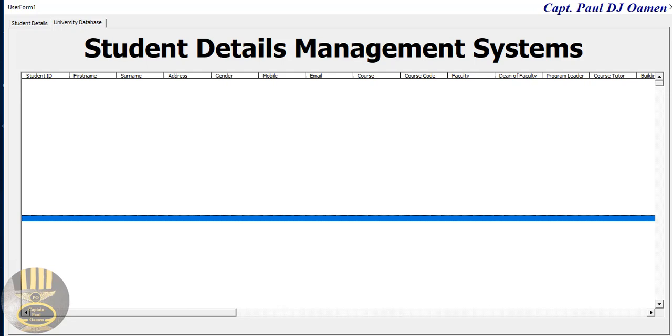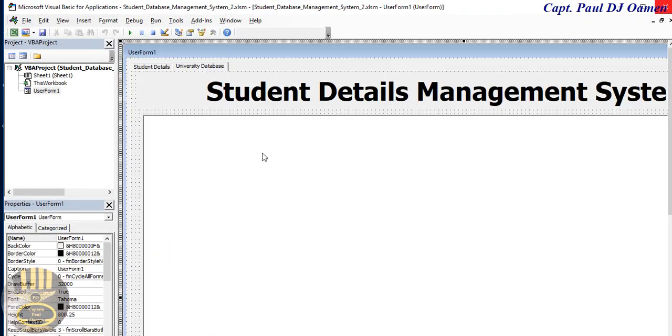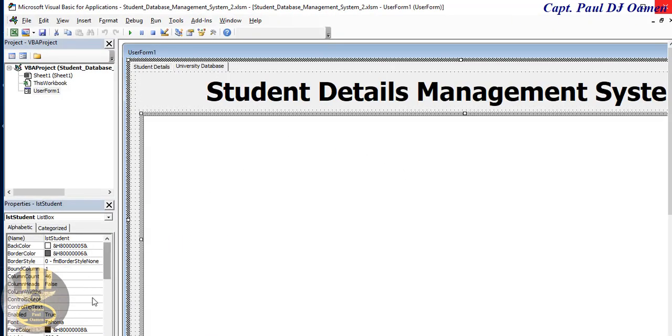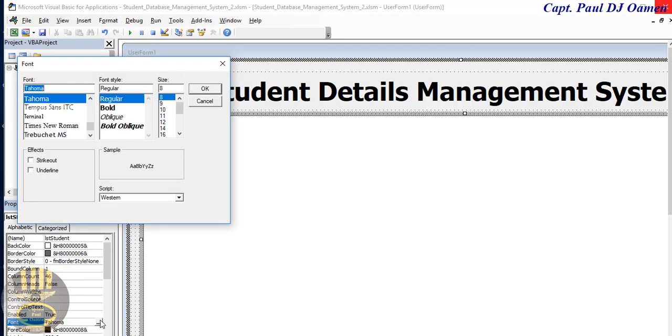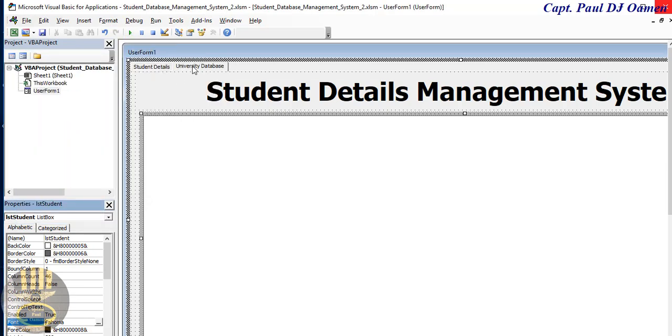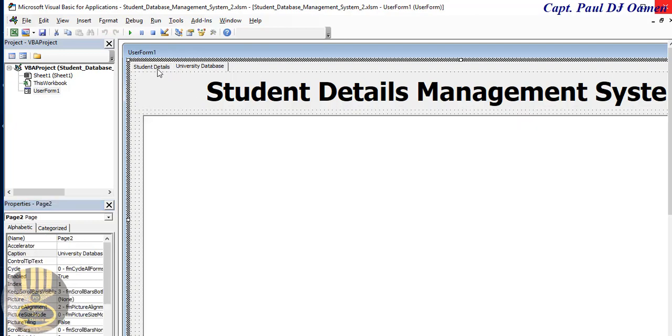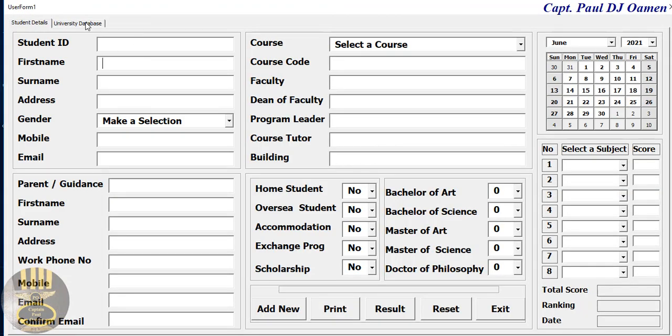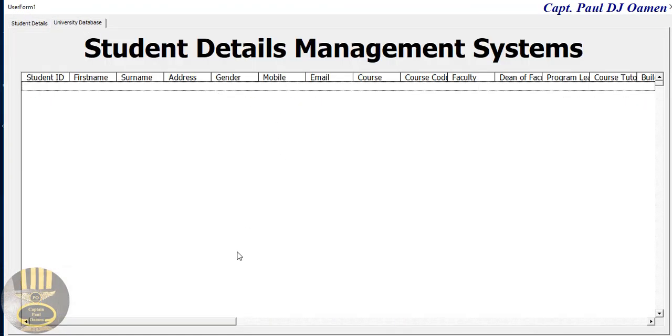So let's do one thing. It seems to be too small. Let's come in here and just increase the font size a little bit so that you can see it. I'm going to make it about 12 there. Now if I run it, because I have the form load to always make tab 0 the default, this is what's going to happen. Look at that, change straight here, and that is it.